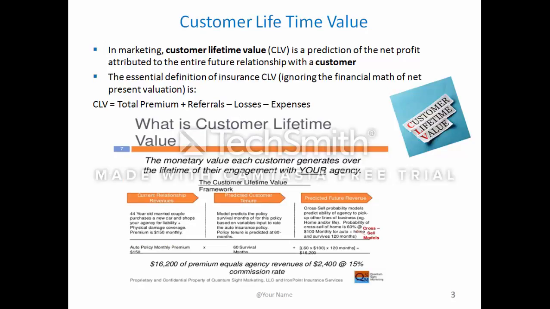What is customer lifetime value? It is the amount of net profit predicted from a customer over the entire life of relationship. So it considers current and future income from the customer, and it subtracts the expenses and losses. So it is important for insurance companies to understand which customers are predicted to bring higher customer lifetime value. And big data analytics makes it possible by analyzing huge amount of data.